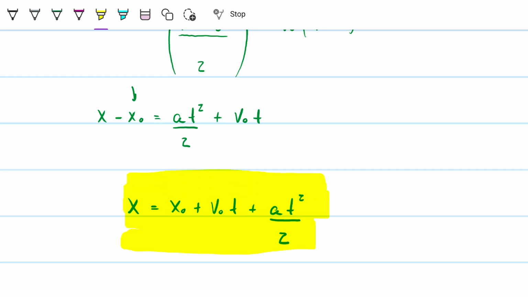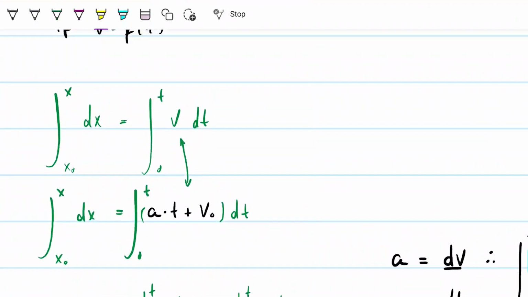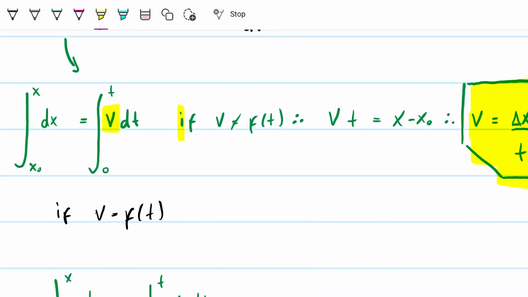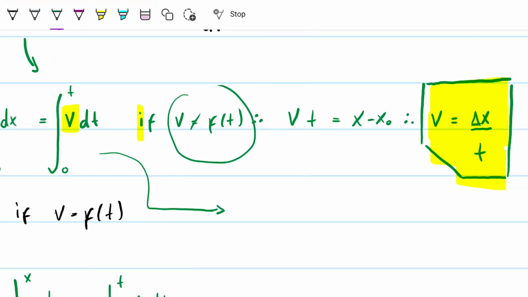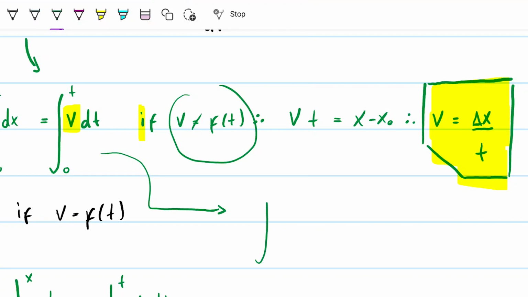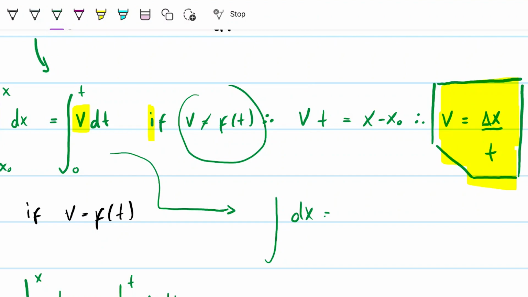Beautiful. So what are the other ways of doing this? Well, if you recall, the other way we can do it is to do the integration without defining it, which is what I promised I'd do too. Check it out. I'm going to solve the same integration for the case where the velocity is not a function of time. So I'm going to do the integral of dx, undefined, equals the integral of v dt, undefined.